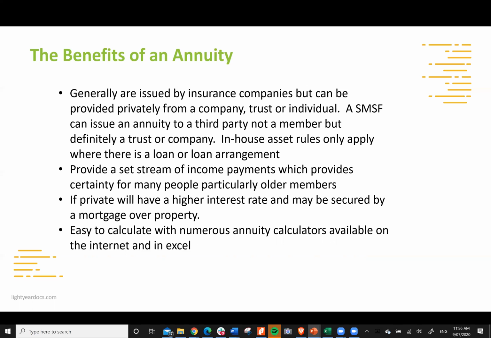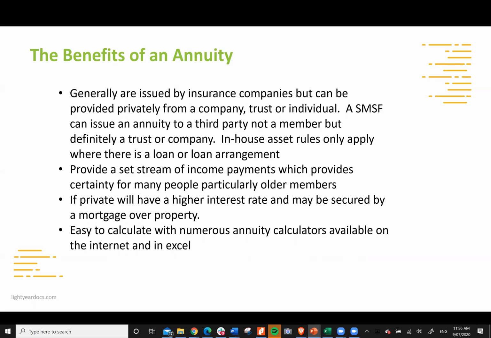Now, it's not a life insurance company. That would be classified as a private annuity from that perspective. So if it comes out to me, then effectively it's a third party, so there's no in-house asset issues. Importantly, if I did it to a member, I'd be caught up under Section 65 because I'd be giving financial accommodation, because quite clearly there is some financial accommodation there.